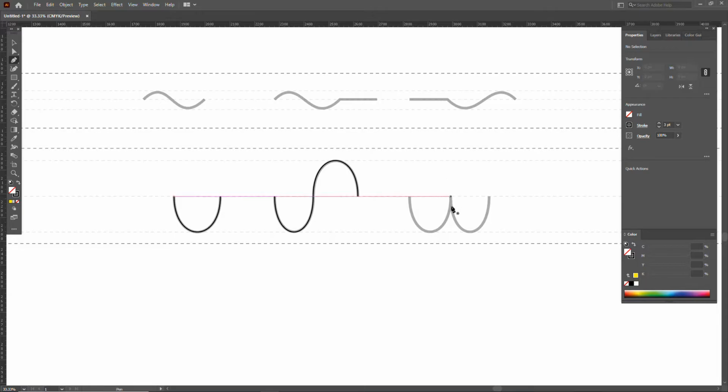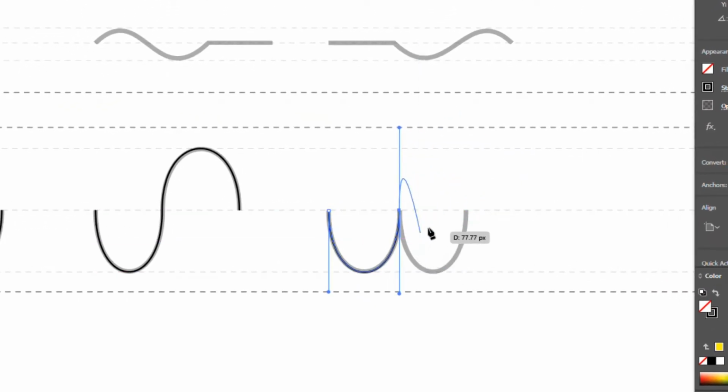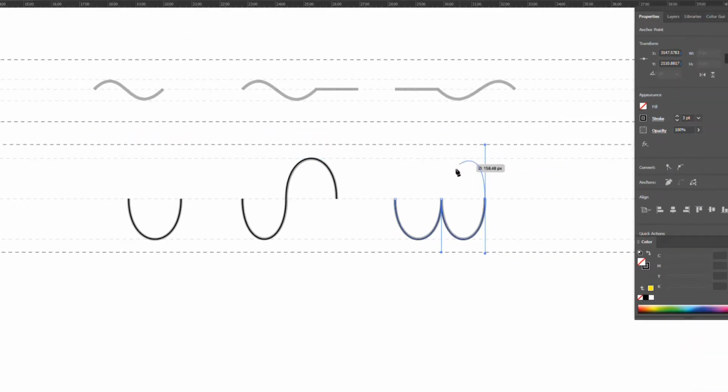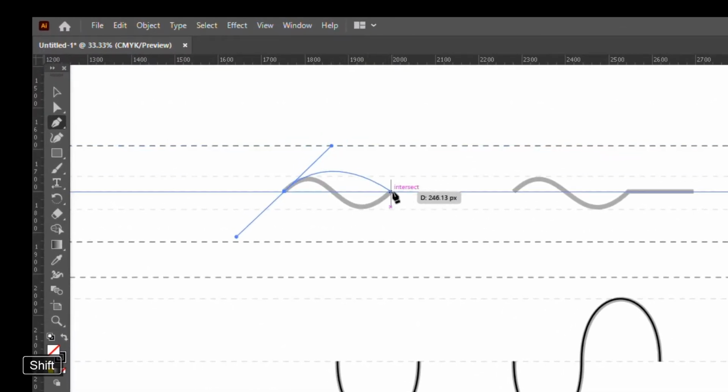Let's go to the next shape, which is a little different. Recreate the C-shape. But if you look carefully, you will notice that the line is moving in the opposite direction of our shape. To solve this problem, hold the Alt key and drag the upper handle down. And as you can see, the line will be in the direction you want and you can complete your shape. In the next shape, again you can use Shift to complete your design and create a shape similar to S.